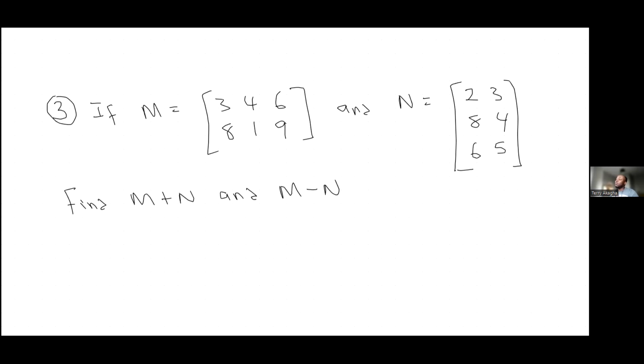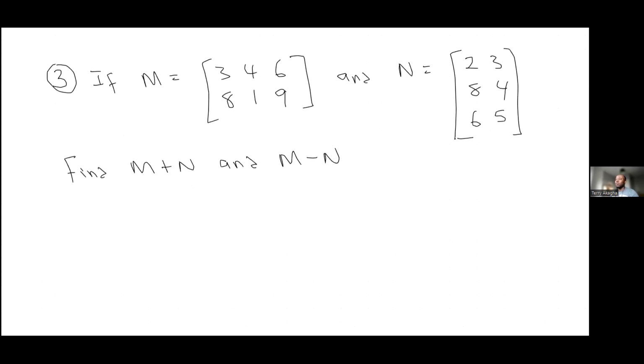Now, this is one of the trick questions that you can get in some exams, okay? So now we have to do the first one. So we're going to start with the first one, m plus n. So step 1, we need to check if they are in the same order. So we know m is going to be equal to, the number of rows is 2, so it's going to be 2 by, then we can check the number of columns now. So the number of columns for this is 1, 2, 3. So a 2 by 3 matrix, okay?